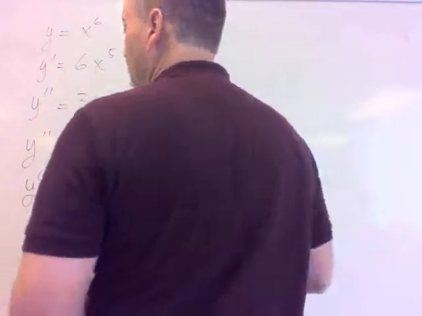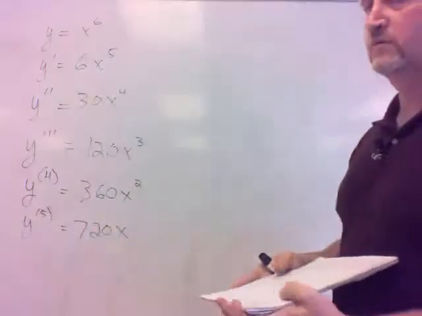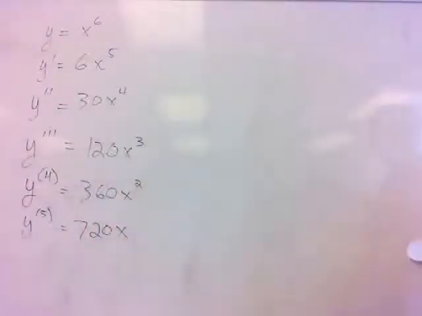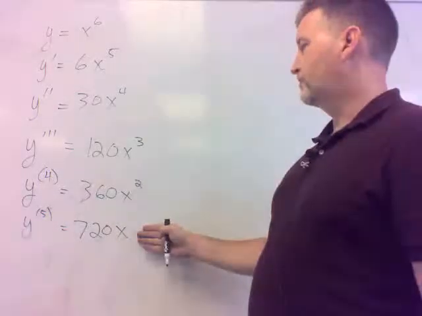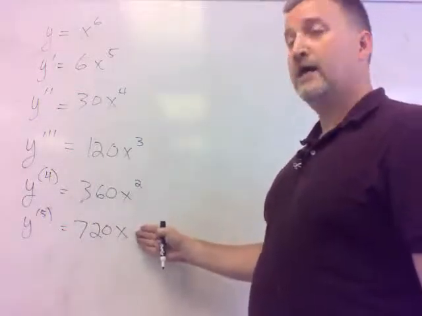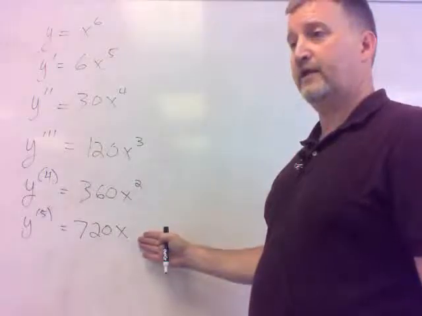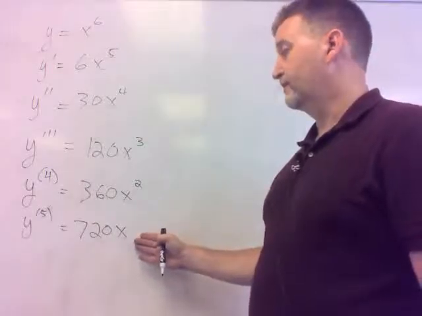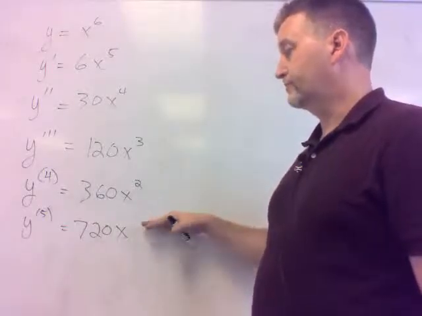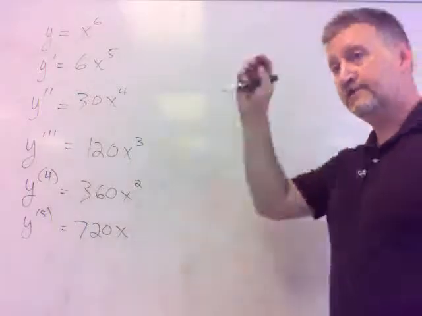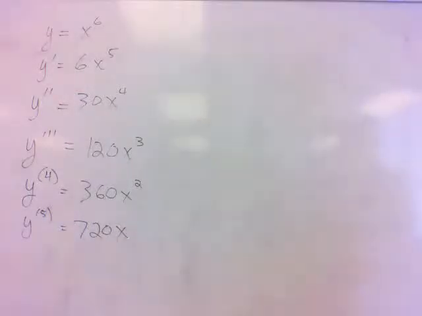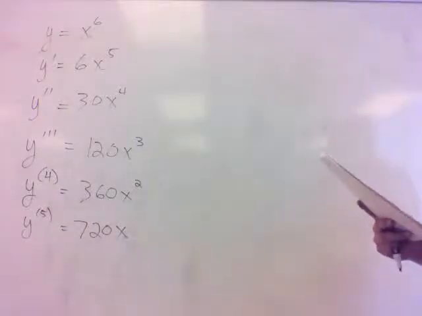All derivatives eventually go to zero, and derivatives give the slope of your tangent. What's that saying graphically? Well, this is a line, a straight line, and so you'll go to a horizontal line, and then the horizontal line goes to zero. Anytime you have a horizontal line, the slope is zero, so the derivative is zero.